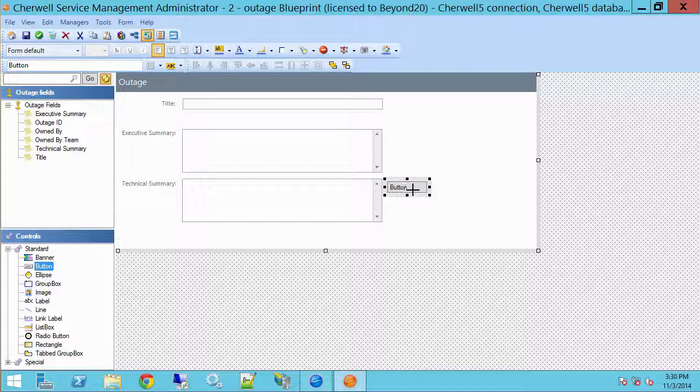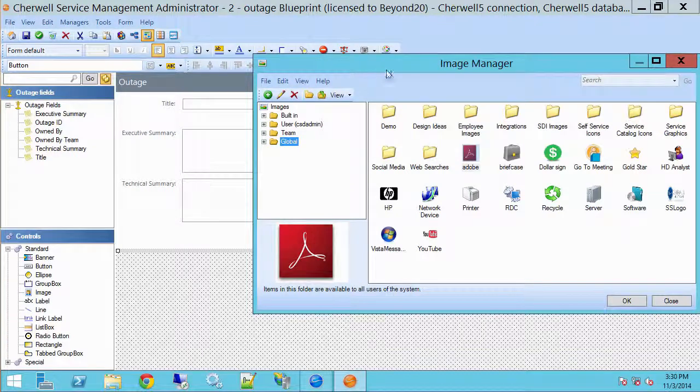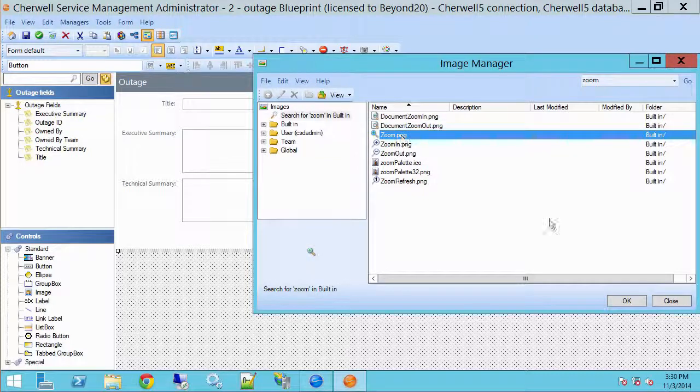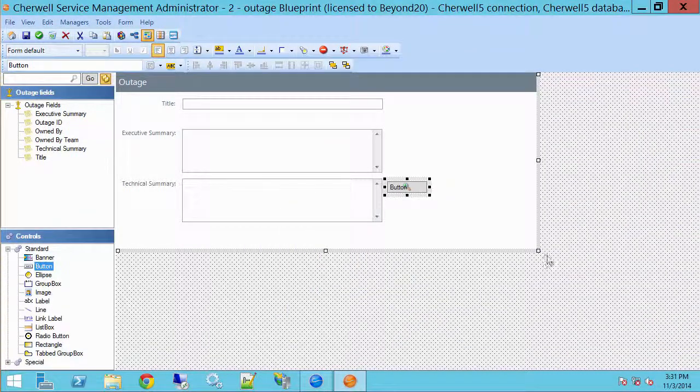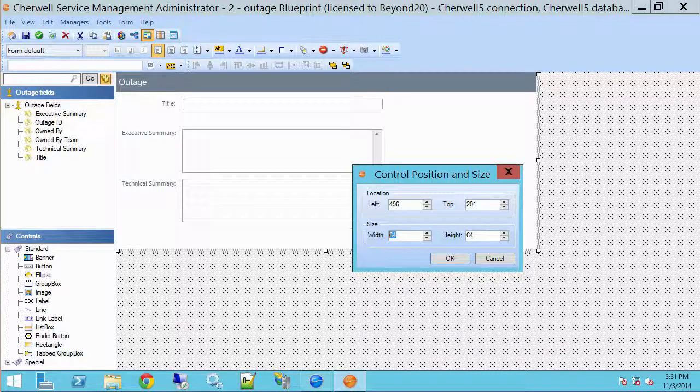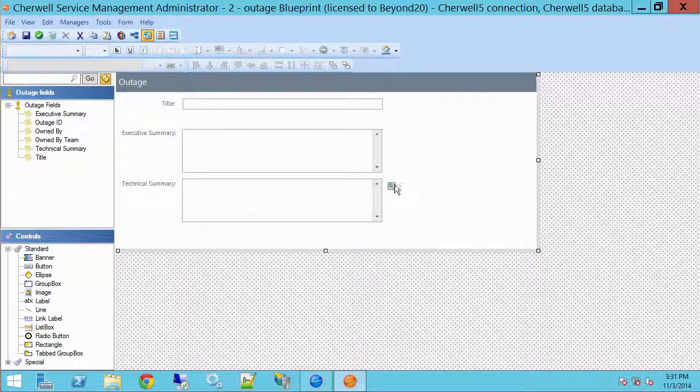And so I've got a button here, and I want to change this around a little bit. I think I'll go ahead and add a zoom button on there, and I can do all kinds of cool stuff with my forms. So I'm going to do a search on Zoom and see what comes up. And here I have my zoom.png. So I'm going to do that. And I want to get rid of my button text because I just want it to be a regular old position. And let's change that back to, say, 16 by 16. Click OK. All right, now a little itty-bitty button there. Now I have my button.